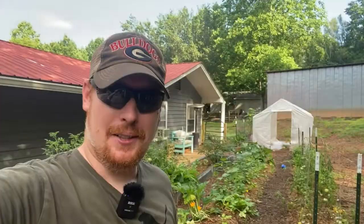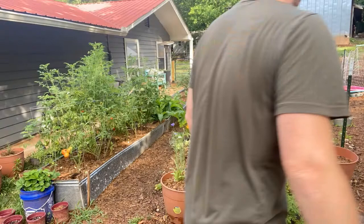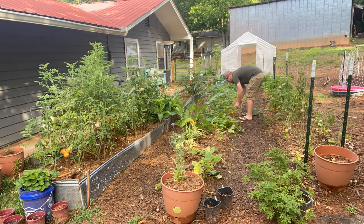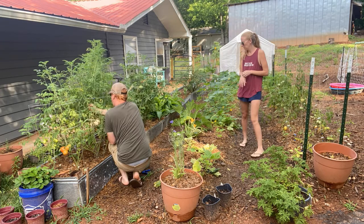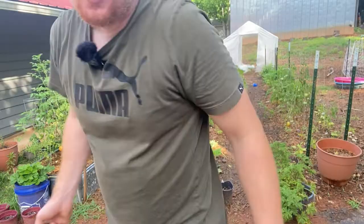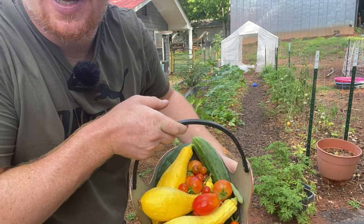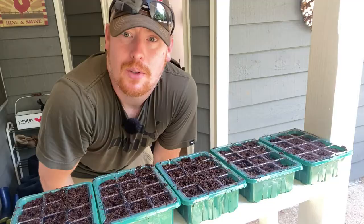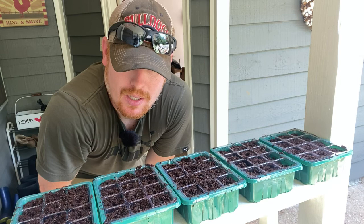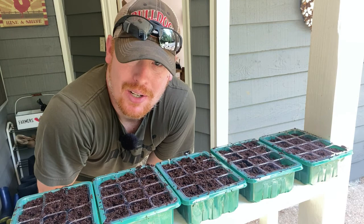All right, the fun and games is over. Back to harvesting. Today was an awesome haul. Look at that. At least that's done before the heat of the day. Now we gotta figure out what we're gonna do to preserve this stuff. Lots more pickles. I've decided on zucchini, cantaloupe, beefsteak tomatoes, Roma tomatoes, and some cucumbers. And that's gonna be my round two of planting. So let's get started.